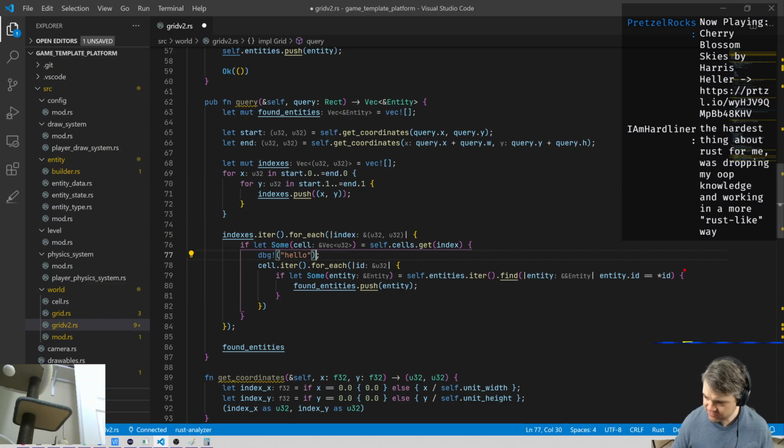The hardest thing about Rust for you was dropping your OOP knowledge and working in a Rust-like way. And to add on to that, Rust allows you to go pretty deep into OOP without punishing you. I think it's more when you try to use some of the classic OOP, not data structures, but the programming patterns.